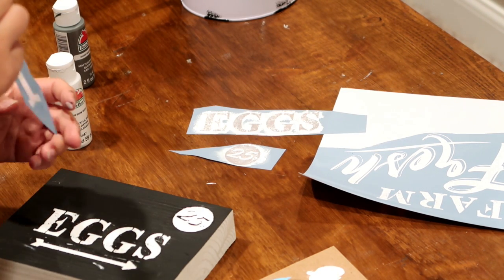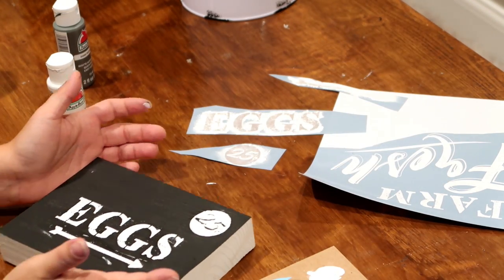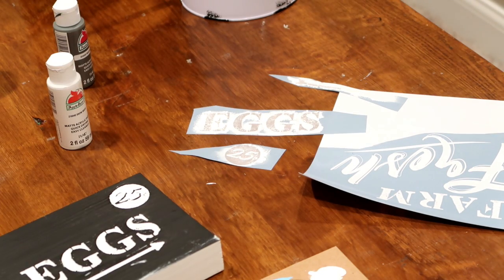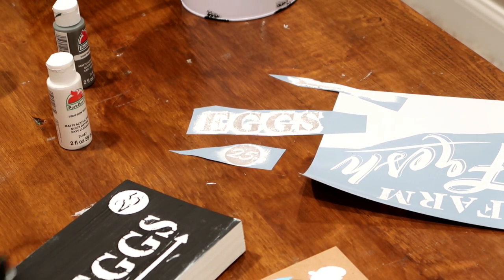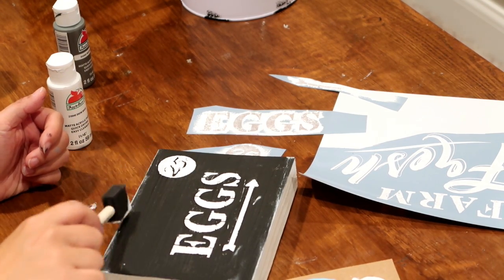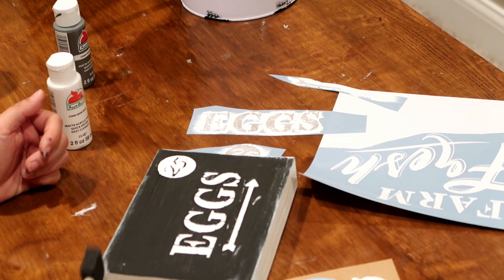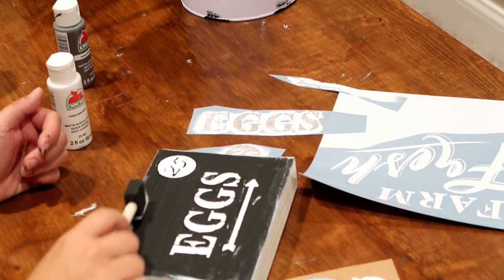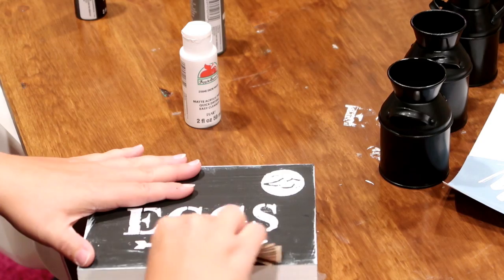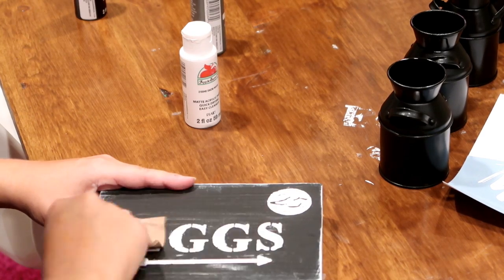So from here, I wanted the edges to look a little bit more distressed, so I just decided to take my white paint and add a little bit of paint around the edges. I don't even think I put any paint on my brush. I probably just used the excess to add it to the ends. And after I put this paint on, I let it completely dry, but then I decided I wanted a tiny bit more distressing. I'm coming in with a little bit of sandpaper and distressing it.